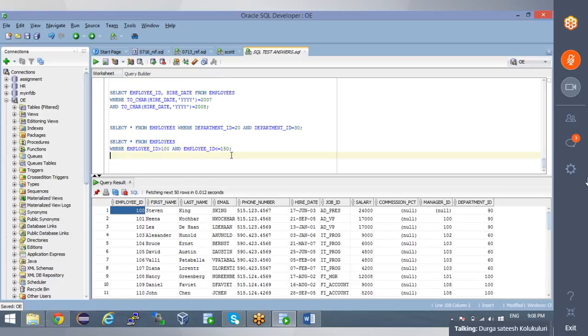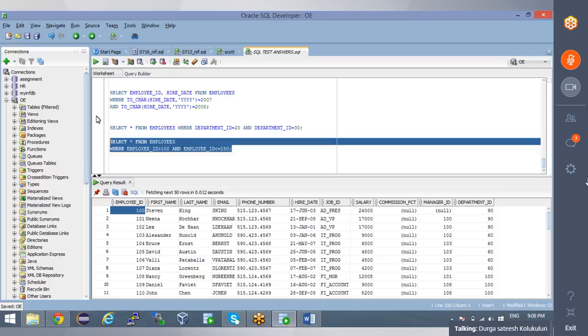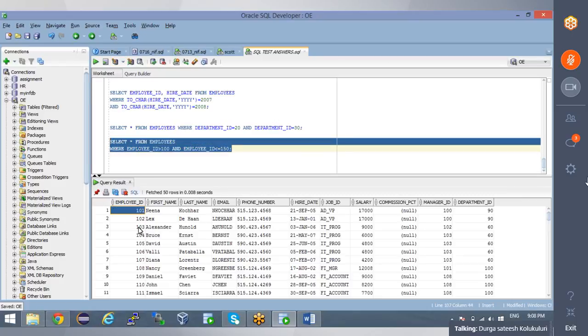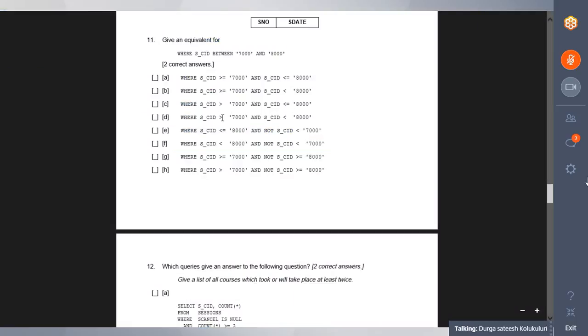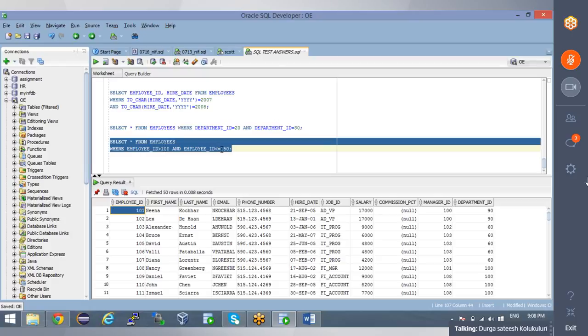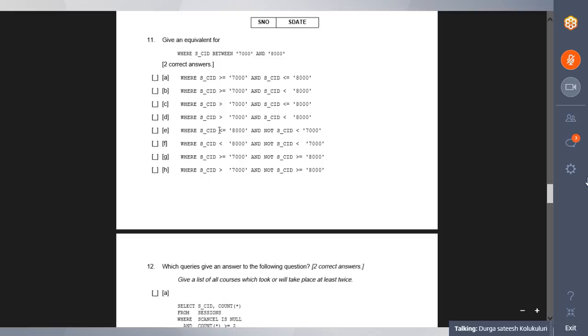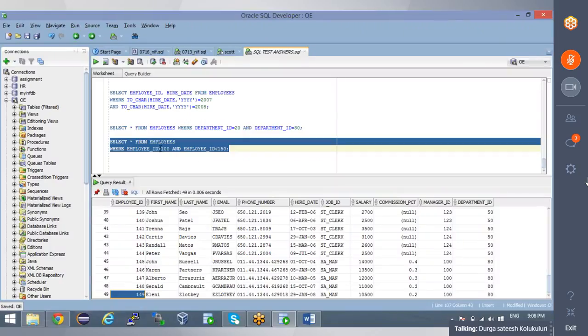I have 100, Steven, so I'll miss him; I started with 101. With greater than this and less than this, I'll be missing both 100 and 150. Now the next thing: less than or equal to 8,000.